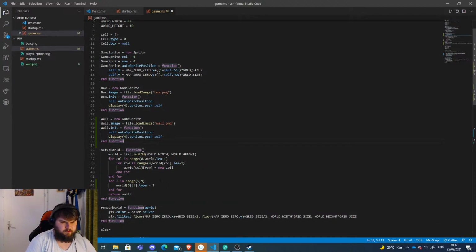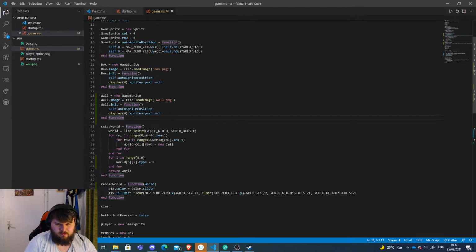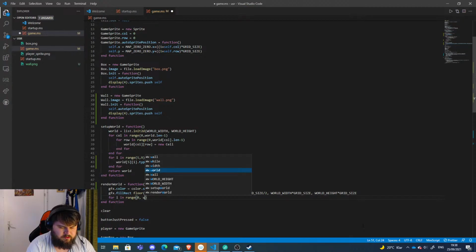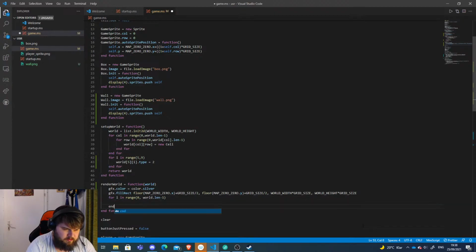So now how do we do a for each in a two-dimensional array to get every cell? I think I need to go through indexes, so for in range from 0 till world len minus 1 and for.